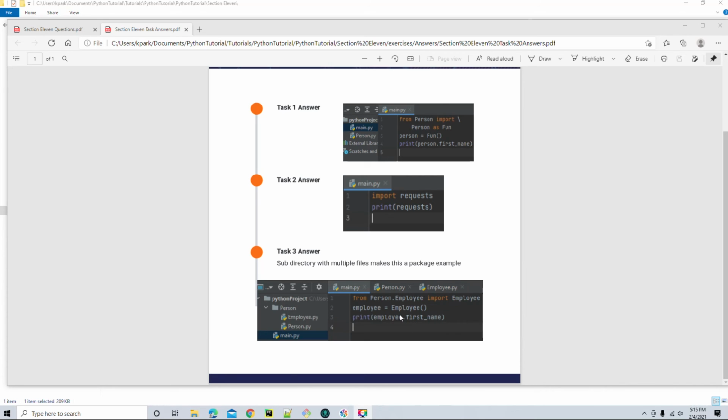Now a gotcha here that might have been a little confusing at first might be that when you did the import of the person class in the employee file, because to inherit from person in the employee file, you had to import the person class so that Python knew what that class was when you referenced it. And you would have had to use the full path even though they're in the same directory. So in the employee file, you would have put from person.person import person, and then you would have had your employee class with the person in the parentheses. So hopefully you got that done. Of course, let me know in the comments if you had any problems with that or something wasn't clear.